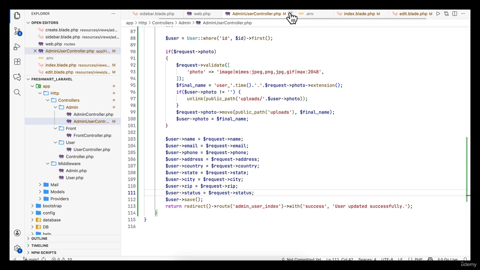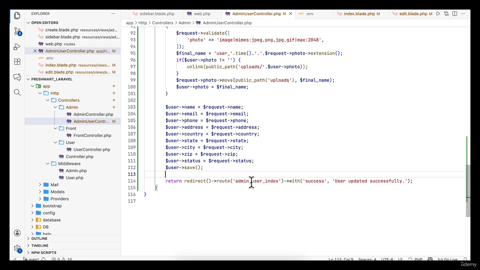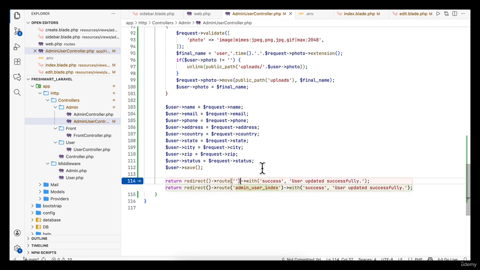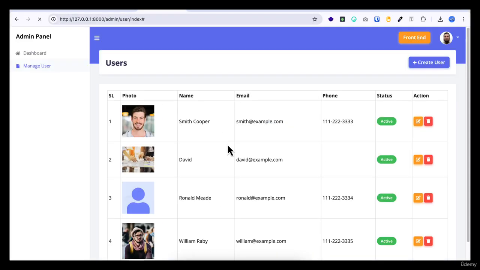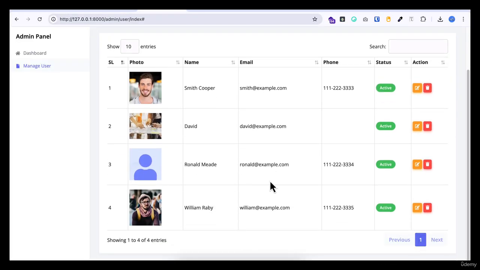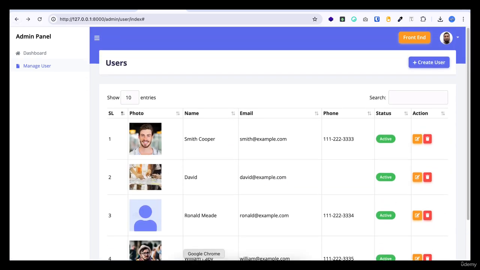But here if you want to change the password, because if the user forgets the password, admin can reset it from here, that is also okay. Or if you want, you can just leave it, no problem. So route will be here. Okay, index is okay. Now I am going to refresh it. You will see the Ronald, this one I am going to edit his data, but here is no data loaded. Why?